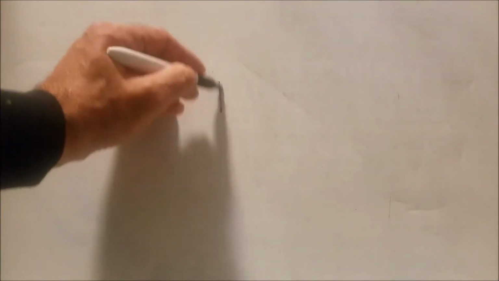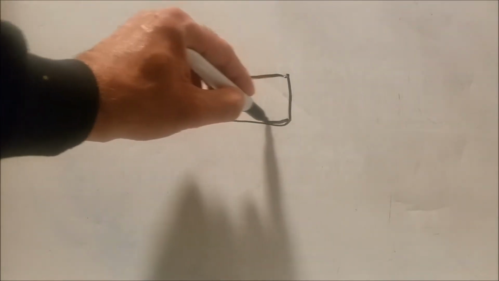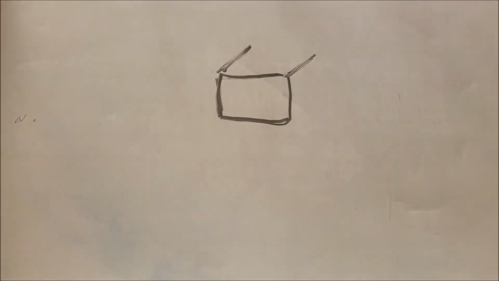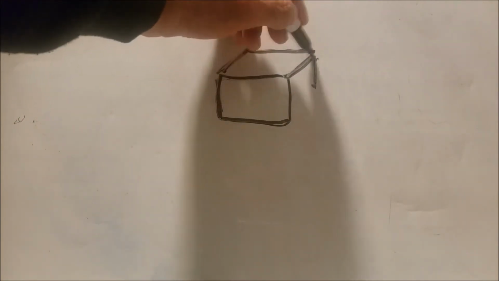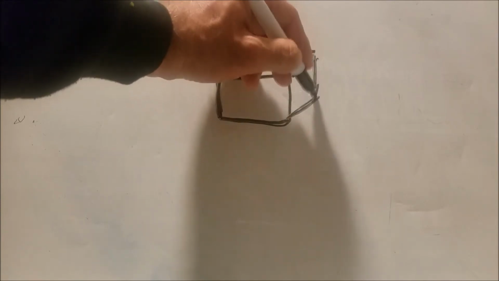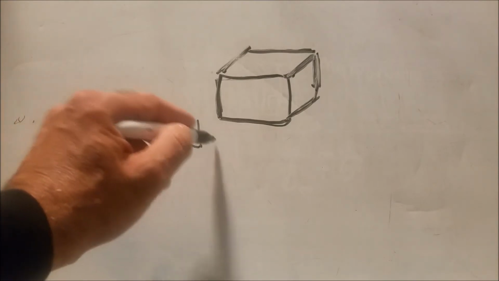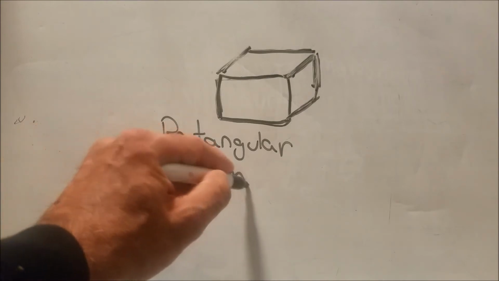So the first prism we'll talk about is the one I just drew before. This is a rectangular prism. If you want to draw along with me, you can make a rectangle. Then you can do this any way you want, right? You can have these angles. Make sure the angles are the same, and connect the angles. And for the side, don't bring it all the way down. Bring it enough where you can make the same angle that was on top here. And look back, it doesn't have to be perfect. So this is a rectangular prism.